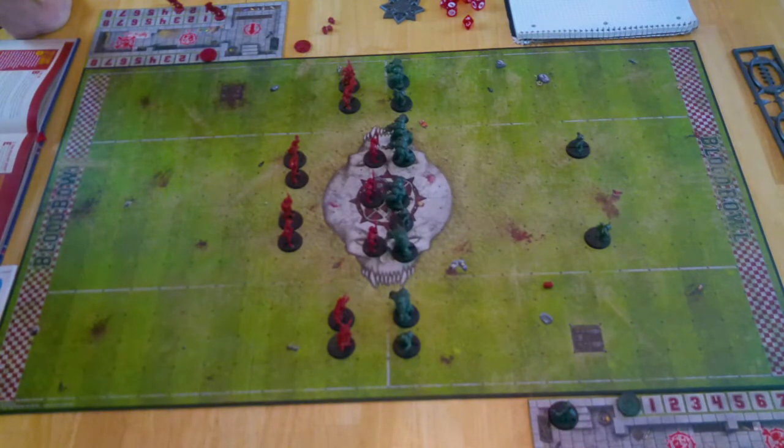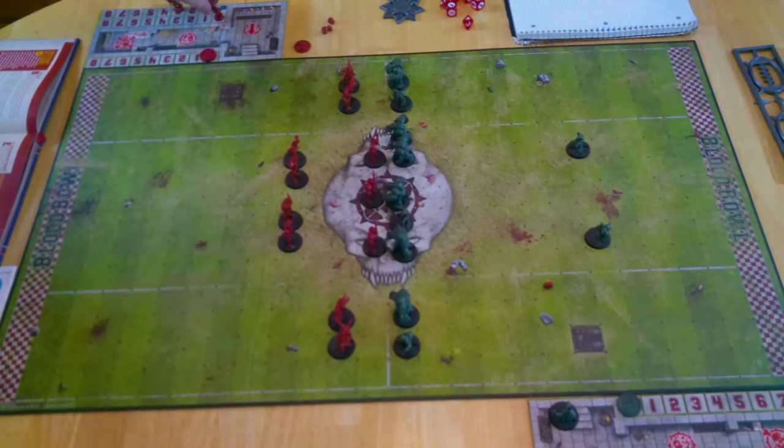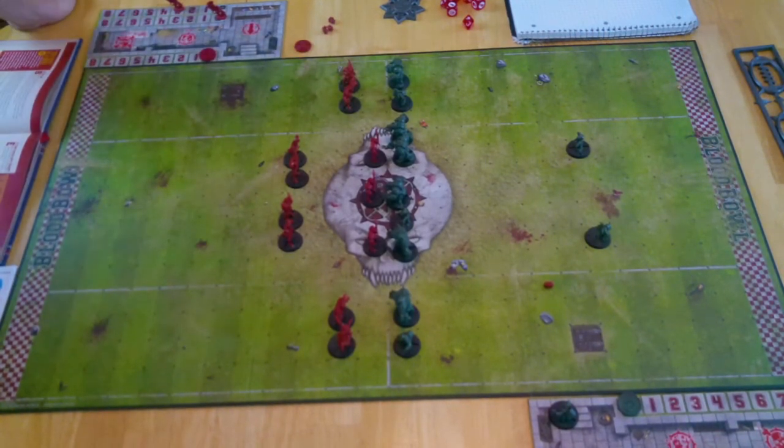Next up, on a 3, time out. If the kicking team's turn marker is on turn 6, 7, or 8, and remember, kicking team, the marker is on your little dugout. It's marked by the hourglass symbol.